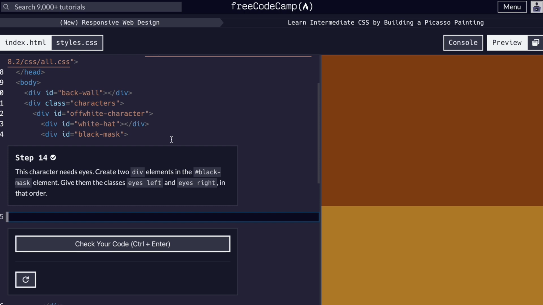This character needs eyes. Create 2 divs in the black mask element, give them the class eyes-left, eyes-right, in that order.